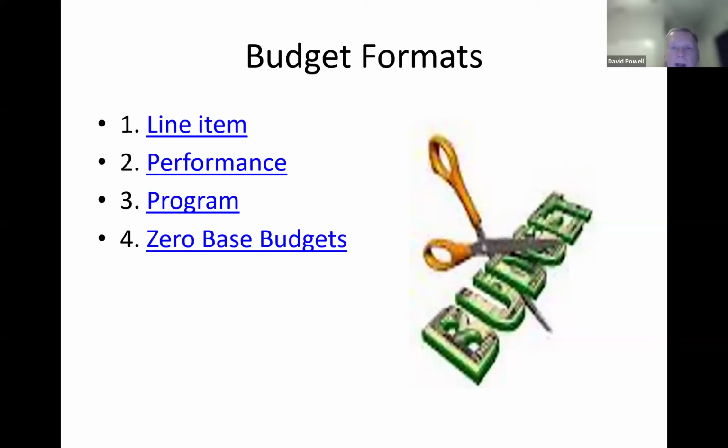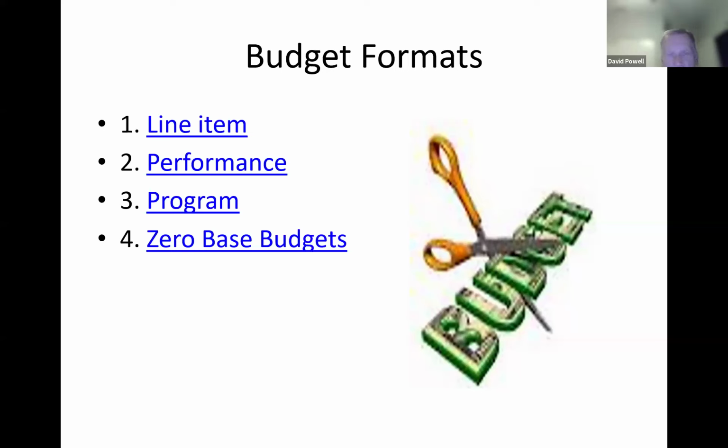So we ask ourselves, what is the overarching program goal of the police department and the fire department? Their overarching programmatic goal is probably the protection of persons and property. They both contribute to that program goal. So we put our budget together according to the program of protection of persons and property. And then all the activities that go on in the police department that contribute to that program goal all get budgeted there. All the fire department activities that contribute to that program goal get budgeted there as well.